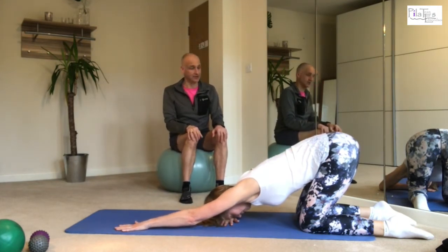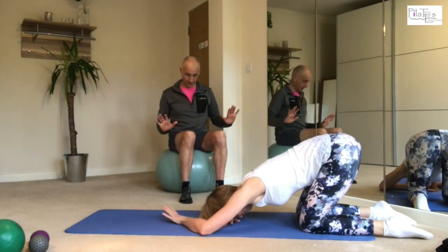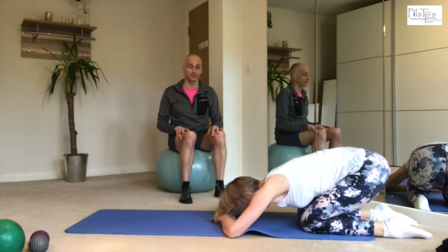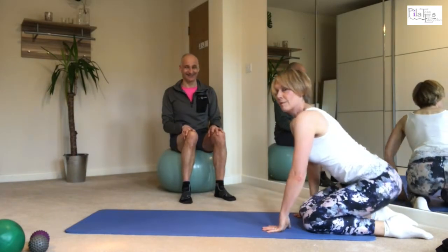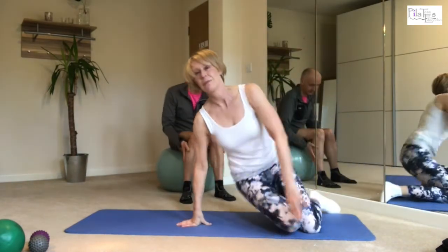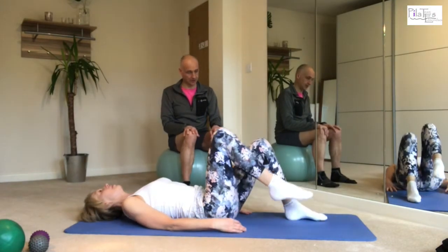And again, breathing into that opened area of your rib cage. Next time you breathe in, just bring your hands underneath your shoulders, just push away. And then we're going to line our back, and we're going to do a glute stretch and a hamstring stretch.